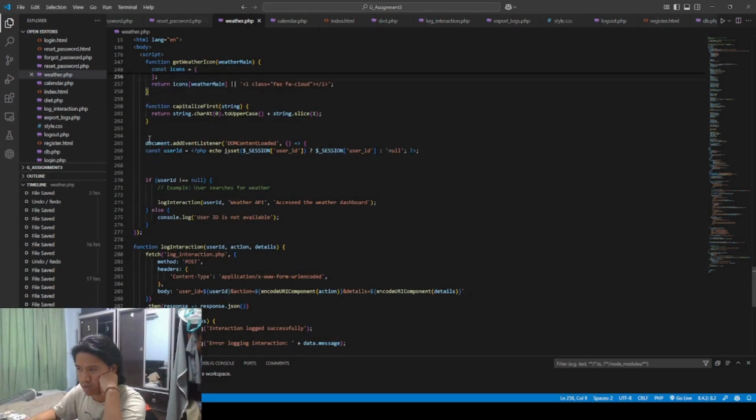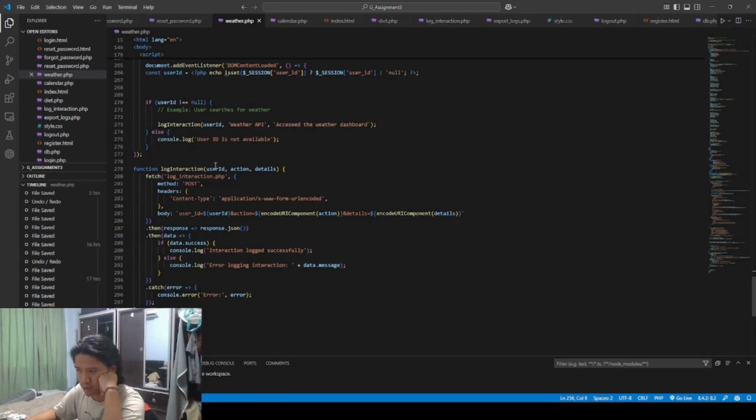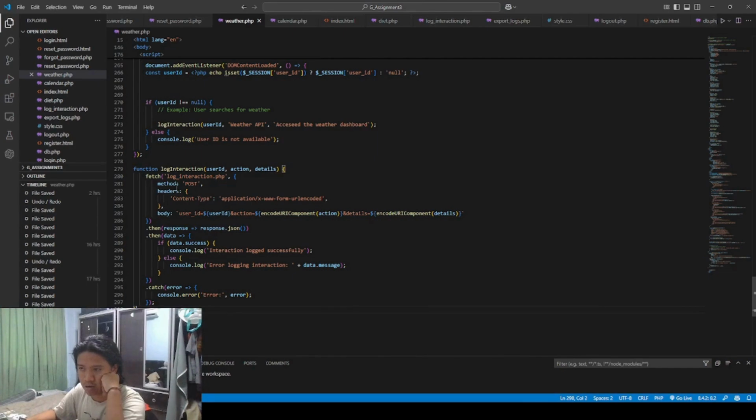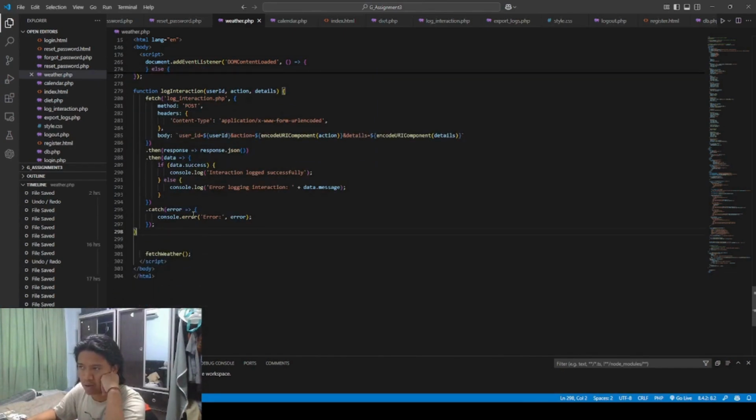And then yeah, mostly our PHP weather is simple like this. This one is for logging to store in the database where the user already interacted with our file.